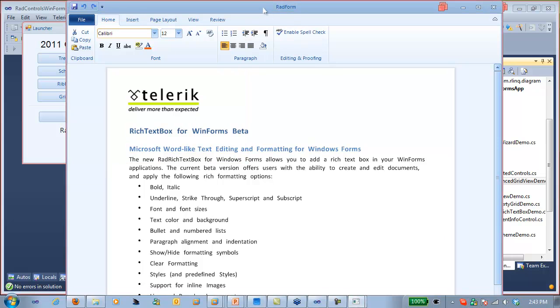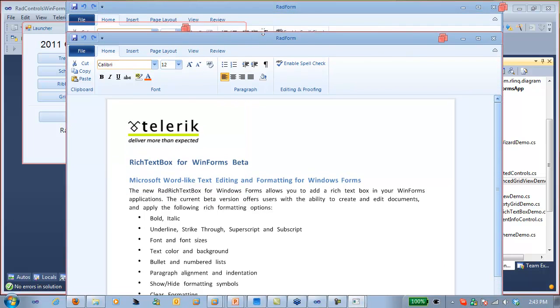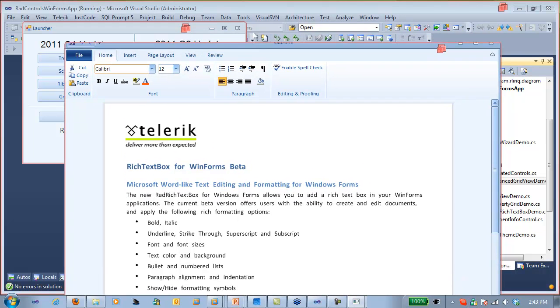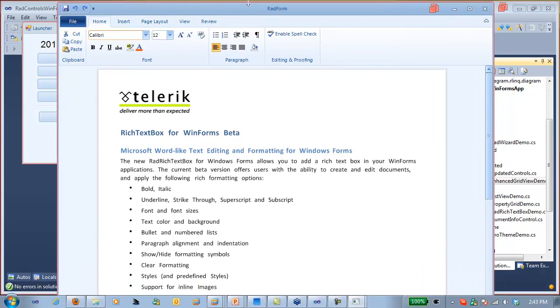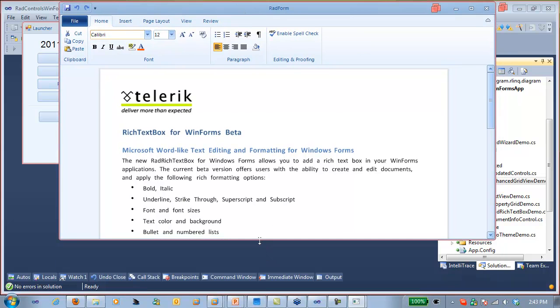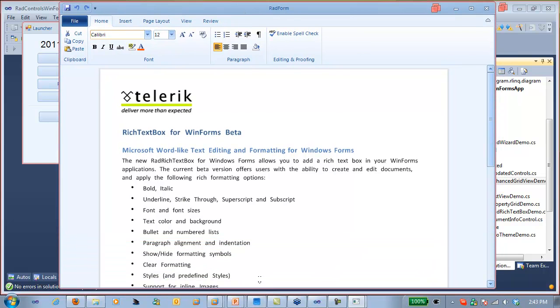All right, so here we have the rich text box. Now, I will give you a heads up. Again, I had to change the resolution way down for this webinar, so I'm not used to working in that resolution. For now, as it's in beta, the rad rich text box is only the white part of the screen that has the content.